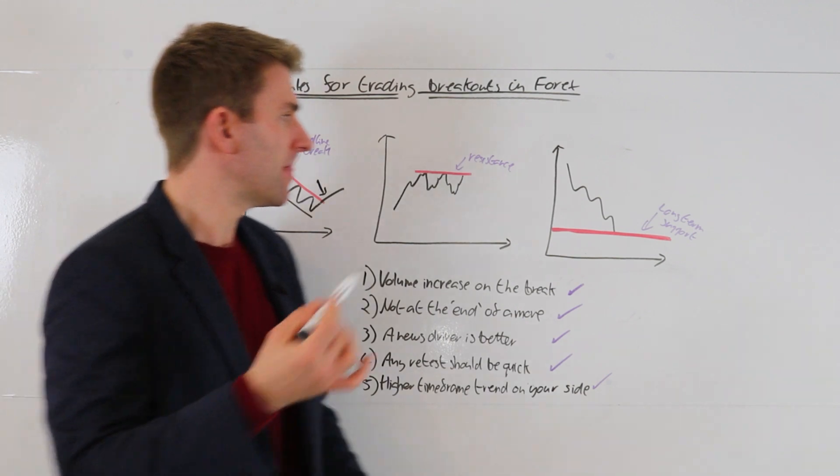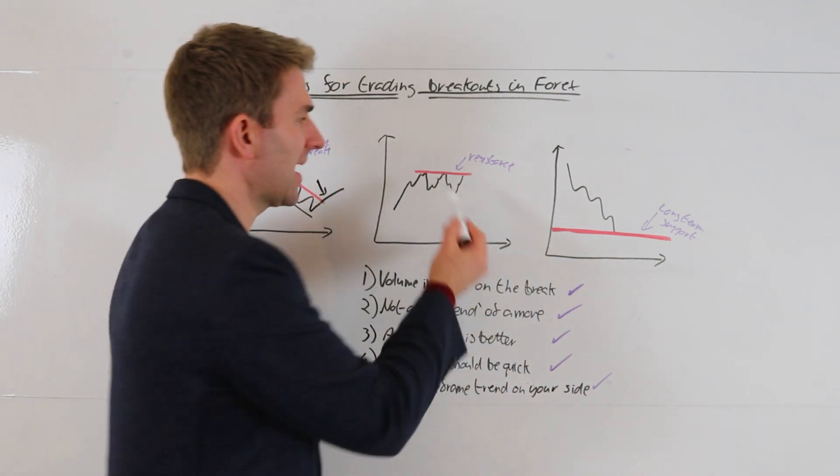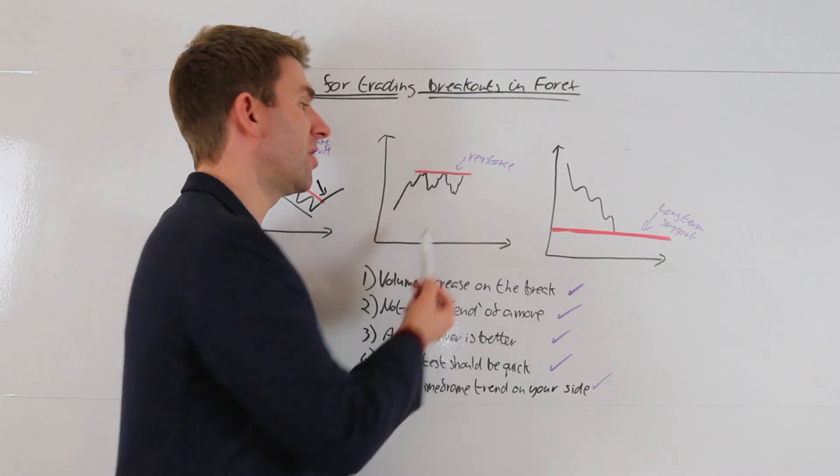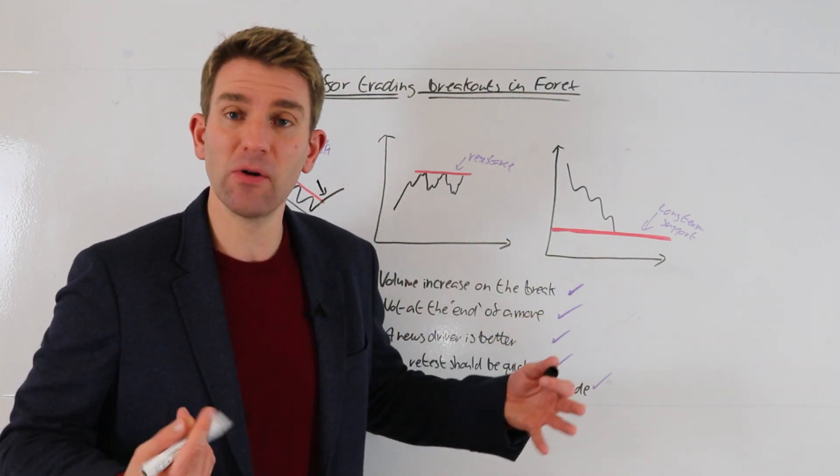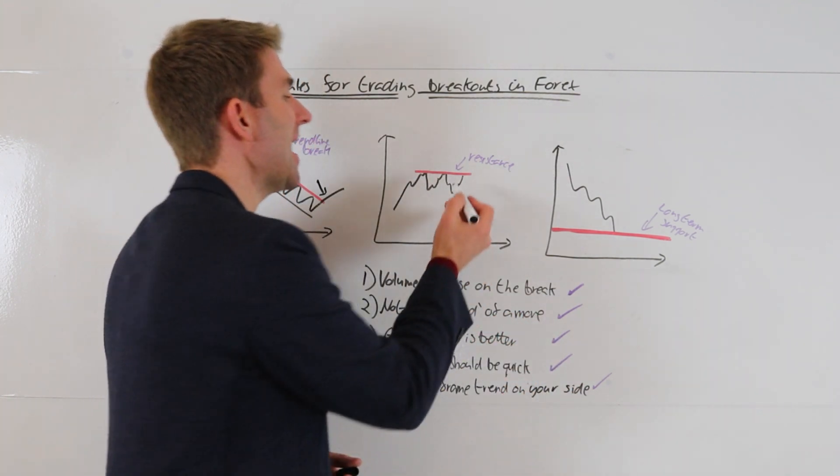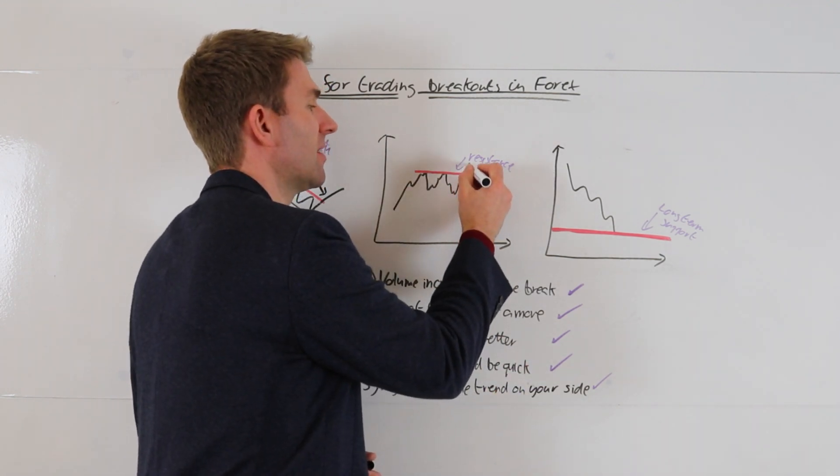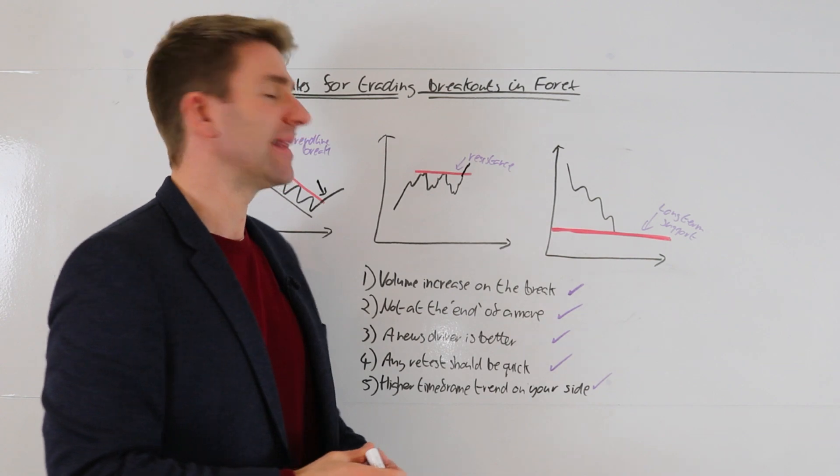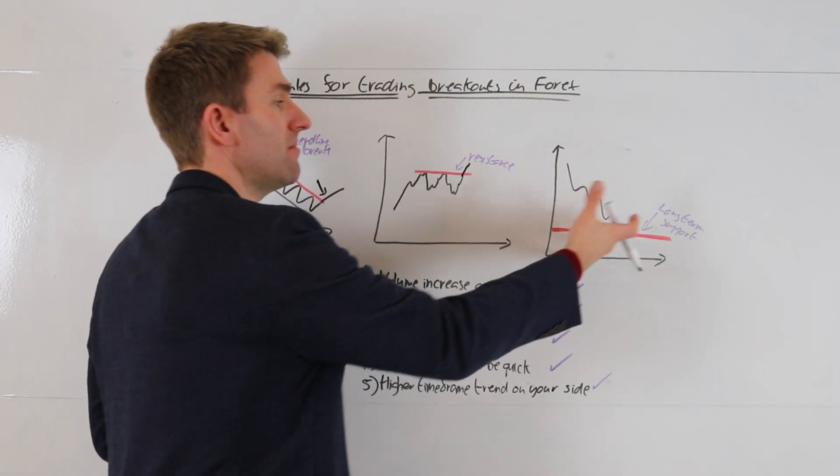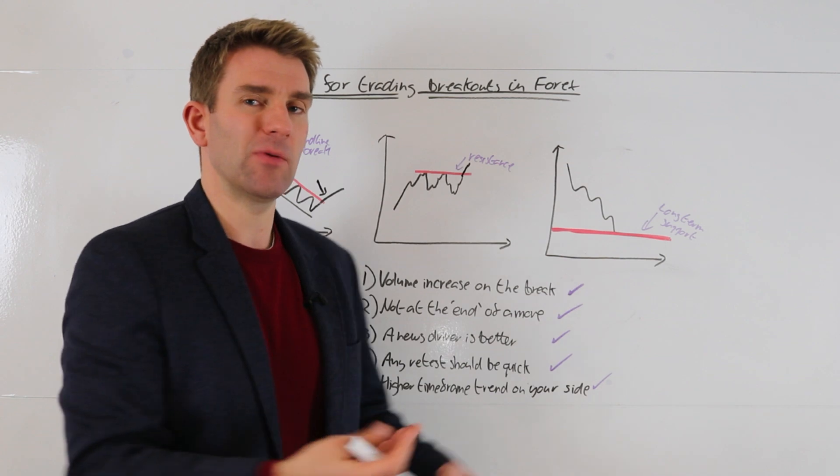But the important thing is that we have some breakout from a defined channel, if you like, or trendline. So that's that. The second one we've got here is a classical resistance break. So in this case, we've had a couple of nudges of that high over, let's say, a multi-week, multi-month period, and now we're pushing up for another test, and a breakout will be considered something that kind of went through and did that.